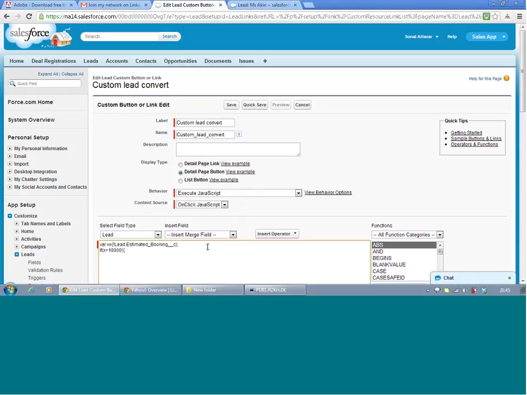Put alert, open parenthesis and single quotes, and the estimated booking is greater than $10,000.